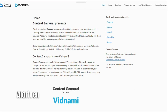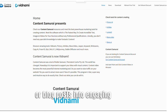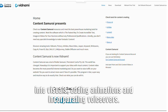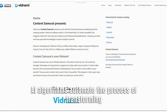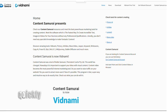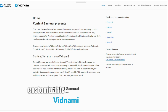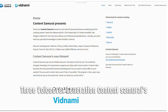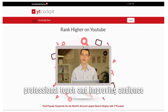Number 14: Content Samurai. Content Samurai is an AI-driven video creation tool that allows creators to transform text-based content, such as articles or blog posts, into engaging videos. It automates the process of converting text into visuals, adding animations, and incorporating voiceovers. Benefits: 1. Rapid video creation — Content Samurai's AI algorithms automate the process of transforming text content into video format, enabling creators to quickly produce high-quality videos without the need for extensive editing skills. 2. Visual appeal — the platform offers customizable templates, animations, and graphics to create visually appealing videos that keep viewers engaged and increase shareability. 3. Voice-over generation — Content Samurai's AI-powered voiceover feature allows creators to add narrations to their videos, providing a professional touch and improving audience understanding.